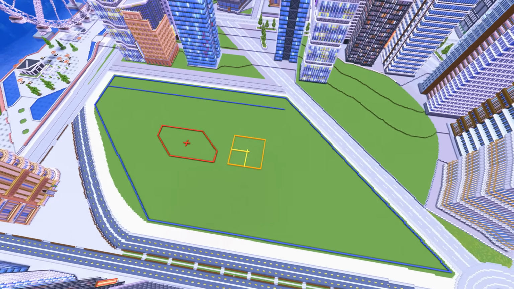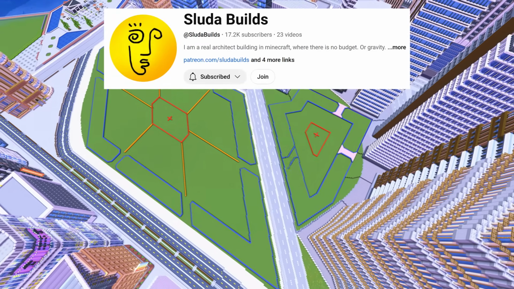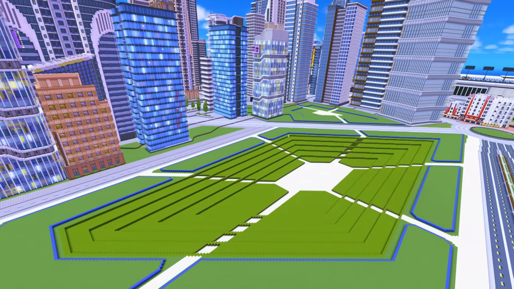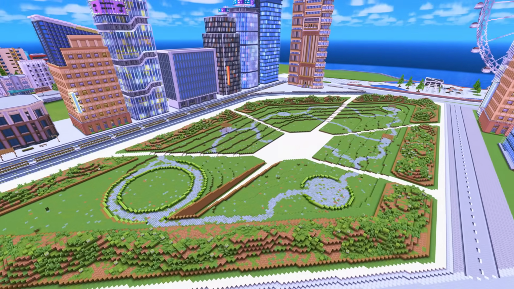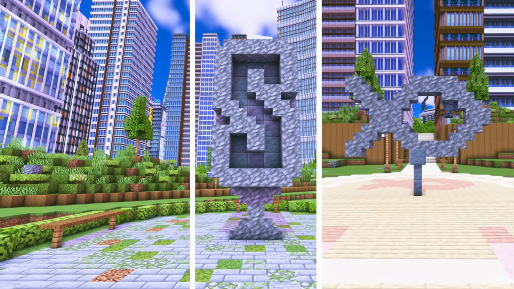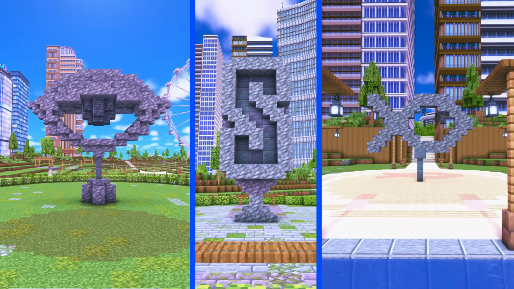Talking about the Central Park though, my friend Sluda Builds worked on creating a really immersive area, which would be the perfect place to walk your dog or just people watch on one of the benches. It's such a cool area to explore, completely surrounded by giant skyscrapers just like Central Park in New York. There are even a couple of little statues scattered around the park, so that you can easily navigate where you are, making it a great place to meet up with your friends.